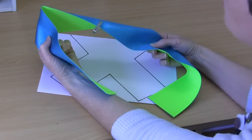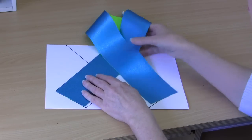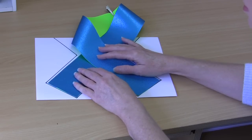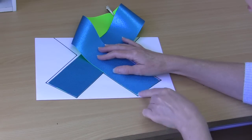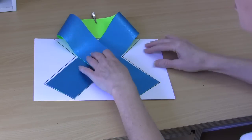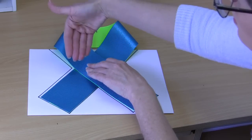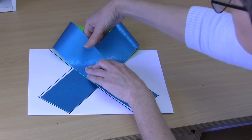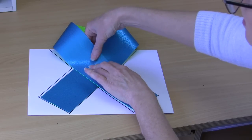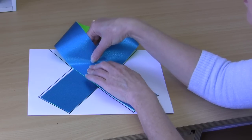Okay, so with the clip to you, do your fold, line up your tails there, line it up on that edge. Exactly on that edge. Worth taking the time. Okay, next step. I'm going to take my right hand and I'm going to slip it under there, and I want to hold where it meets together there. I want to hold it there nice and firm. I don't want it to move and I don't want it to slip. So that's the first thing we do.